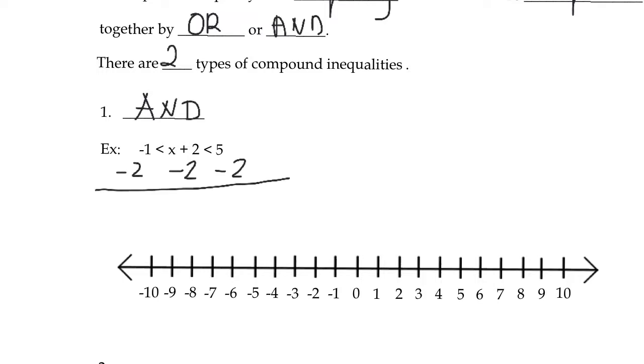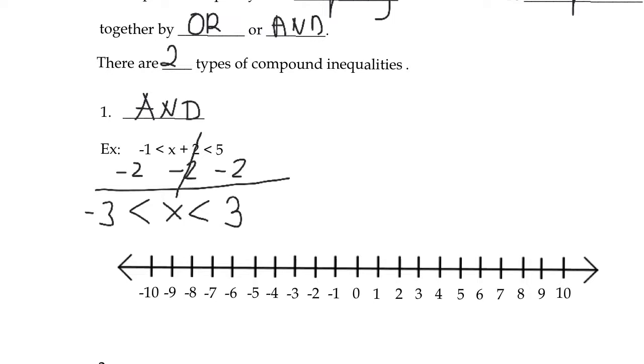Okay? Now let's start with the middle. 2 and -2 will cancel each other, and that's my goal. So I have x in the middle, less than. Please remember, we do not reverse the symbol, the inequality symbol, unless we divide or multiply by a negative number. Okay, 5 minus 2 is 3. Okay, and if you look at the left side, -1 minus 2, or -1 plus -2, is equal to -3. So my final answer is, my solution is set of all real numbers between 3 and -3.